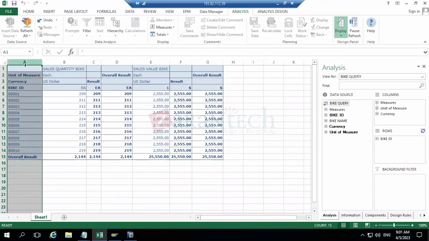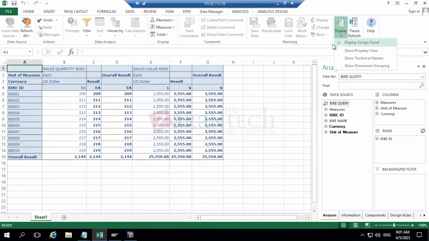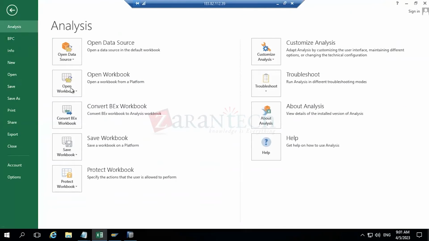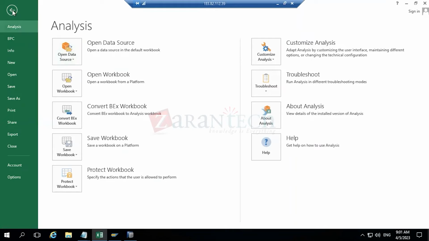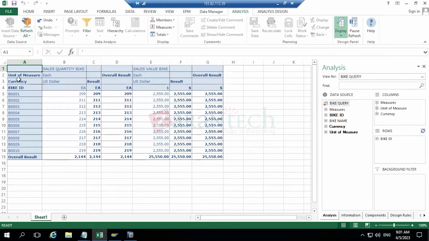So this is how the query works. Now, the moment you open the query, you can see there is a display. So first, you have understood the insert data source tab. I will explain each of these buttons slowly. Today we are covering insert data source, and here the same thing from open data source. Similarly, the moment you create a tab and this query comes up, you can see one section got enabled here, which is display.